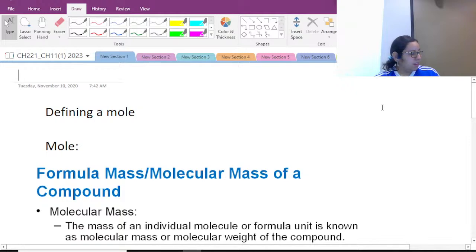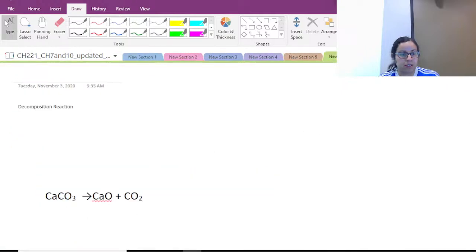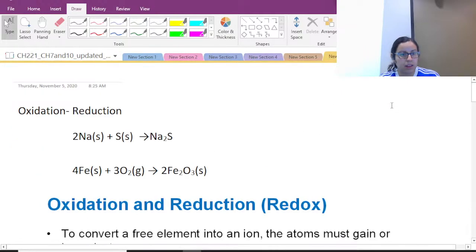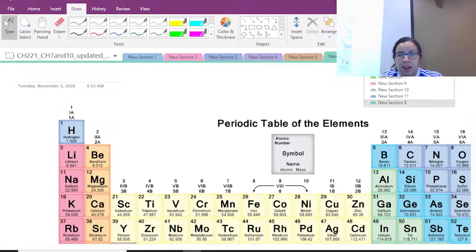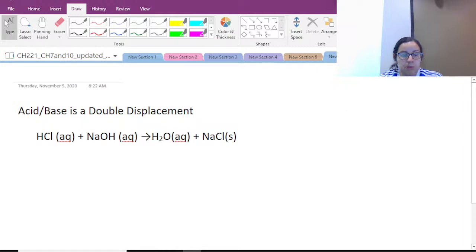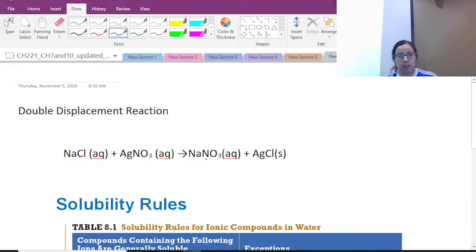All right, I think that's a wrap for chapter 10, unless I missed anything else. No, I'm just glancing back at my... oh, we didn't talk about redox, did we? We forgot about redox. Okay, we should do redox then, because that was pretty important. And so we're doing those double displacements. We had said double displacements are not redox.